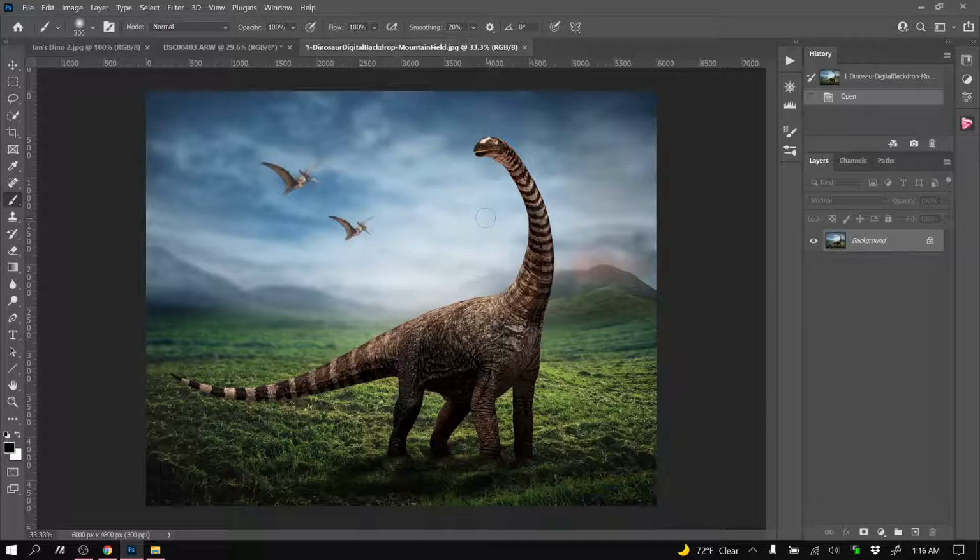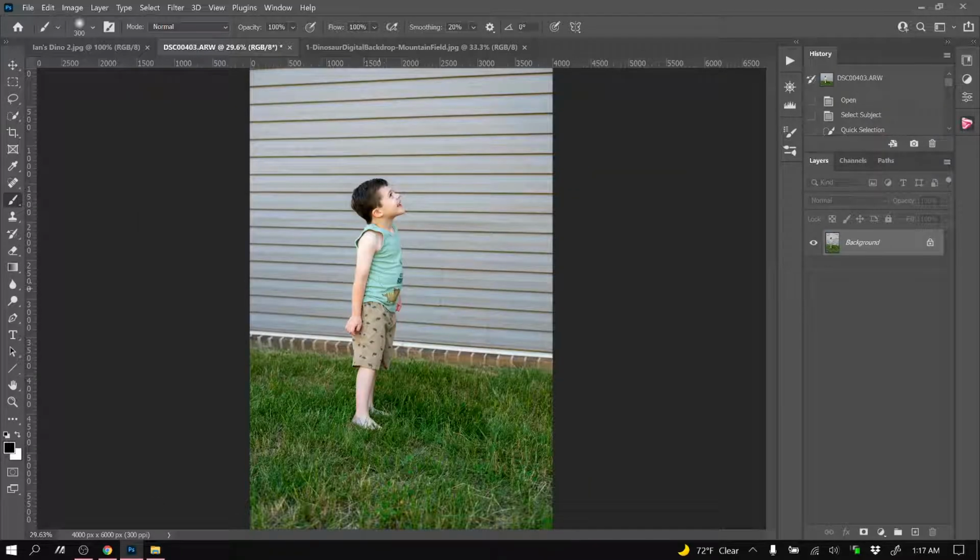So, with that in mind, whenever I took the pictures of my son today, I shot his pictures in open shade, and this is the picture that I took. So I chose open shade just in the backyard. I put him pretty close to the edge of our house, so that the background isn't very busy.